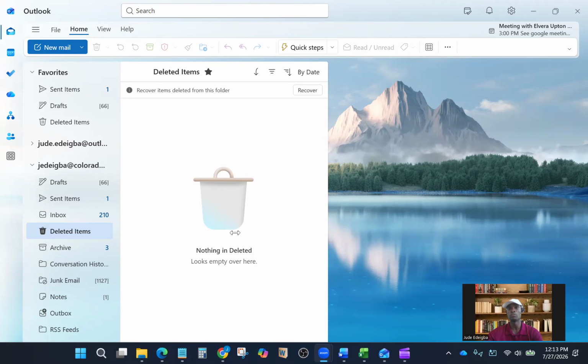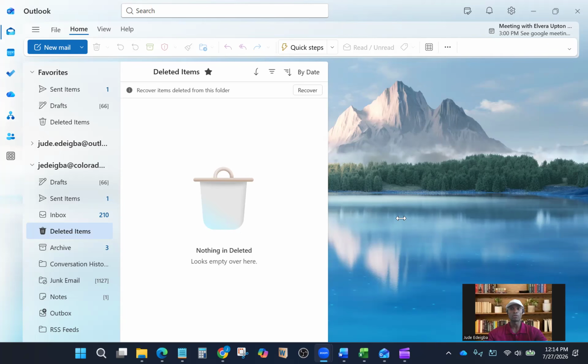So you want other parties or your correspondents to be able to easily copy your email address and reply to you quickly. So it's very important how you set up your email signature in a functional way, and at the same time present it in a professional way. The cosmetic aspect is not going to be the focus of this. I'm just going to show you how to walk through Outlook to get to your email signature.